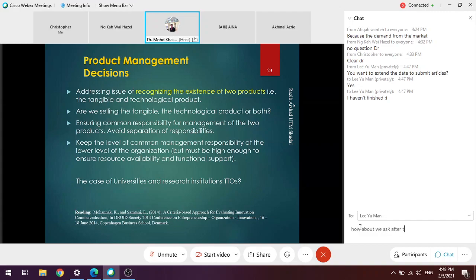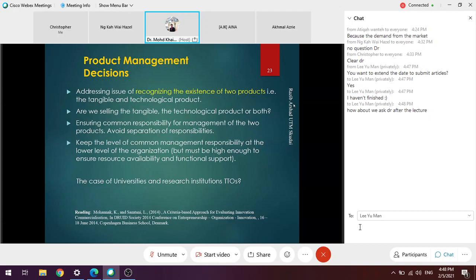The majority of companies will give both of the technology under some strict conditions of arrangement. But in some examples, they just give the tangible part of the technology, and they never give the intangible part, for example, the coding of the technology. For example, Microsoft. They give the technology licensing to the people, but they never give the core of the technology, which is the coding. Why? Because they want to protect their technology for a longer term of use. All right? So this is the product management decision.